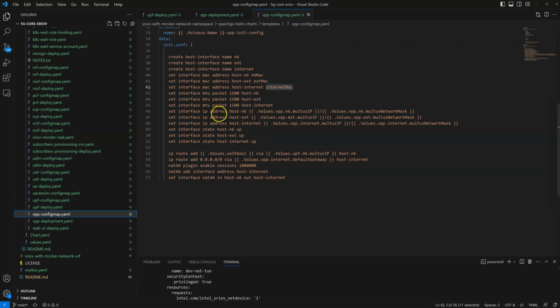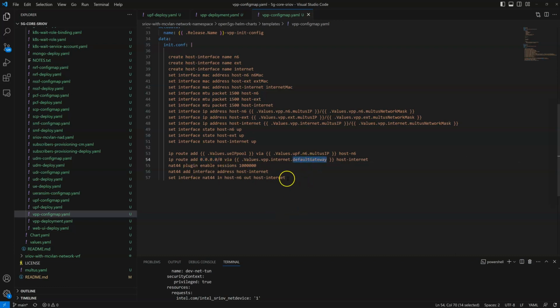And also, yes, we are doing the remaining things. We are setting the MTU to be the same as what is set at the host level, and also we are bringing the interfaces up. Then we are setting a return route, of course, back to the UPF for the UE IP pool, and then we are setting the default route via my Proxmox default gateway. So this is actually 100.1.